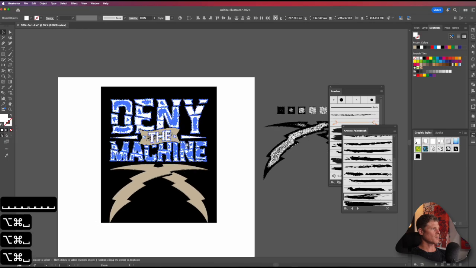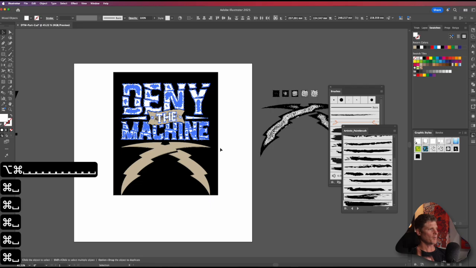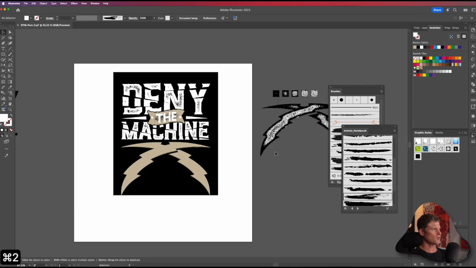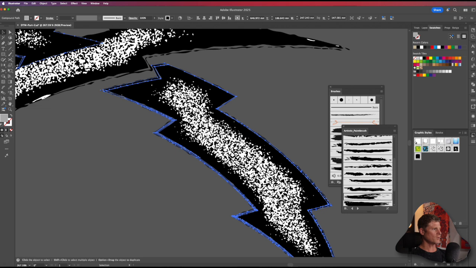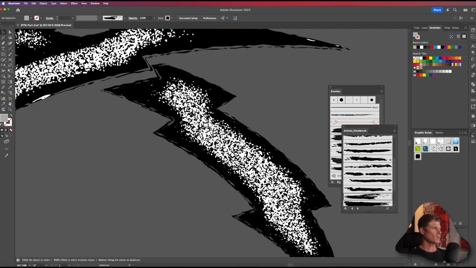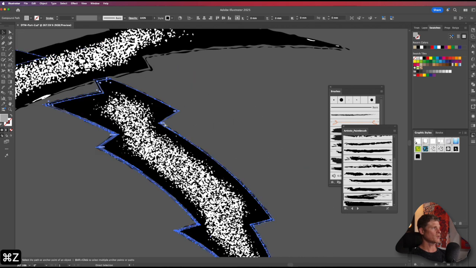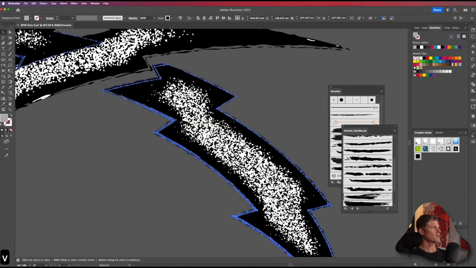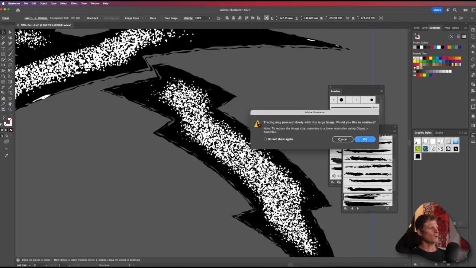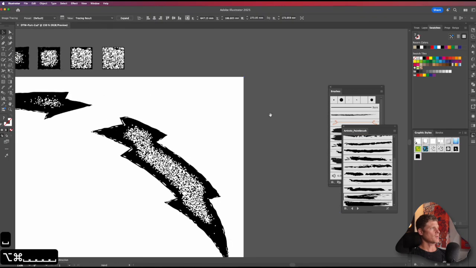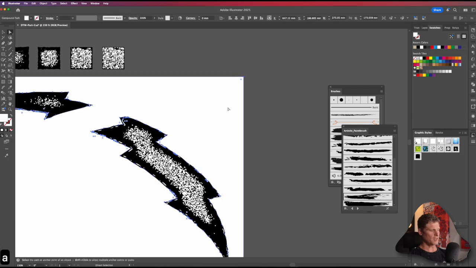That's not the same white at the moment. We've got another white. I'm going to lock that. Okay, so Command 2, just in case. So I thought that this white here was actually going to be the same as the white we had in the previous one. This one still needs to actually be expanded. So expand appearance, image trace, okay. Just zoom out, expand again, and just delete that there.